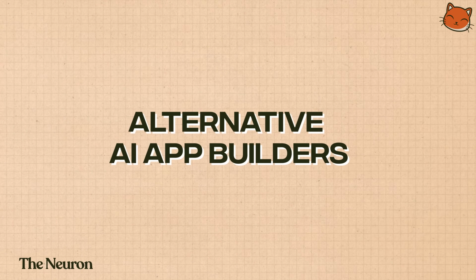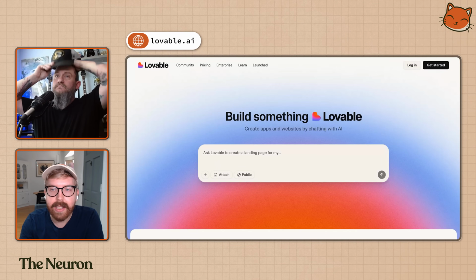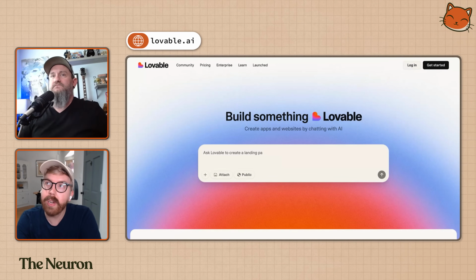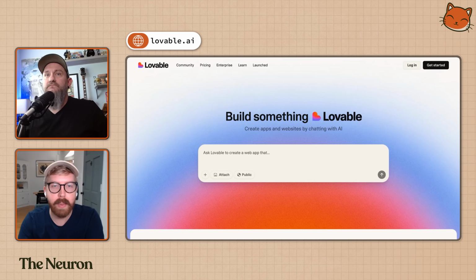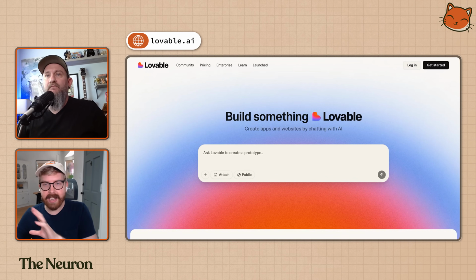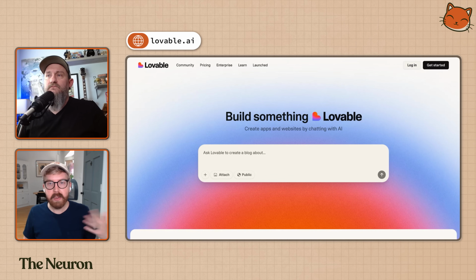So, one of the first ones is Lovable. The reason I like Lovable is because it's as close to the Google App Builder option as possible, in that it integrates with a backend called Supabase. So if you build something on here that you like and you want to spin it up, you can spin it up with a backend database on Supabase.